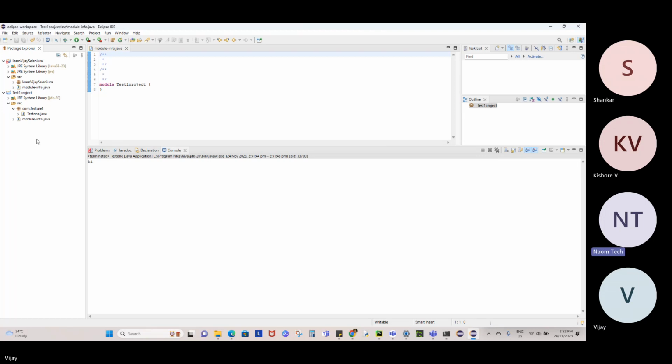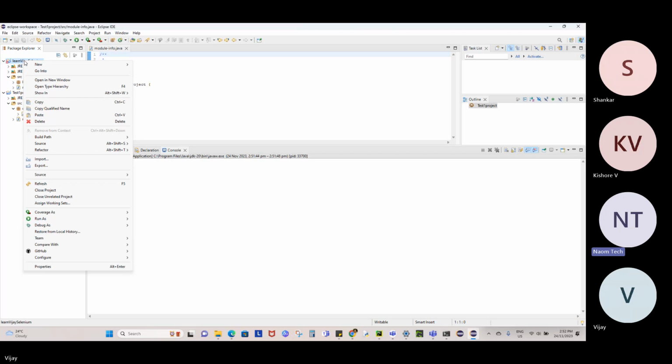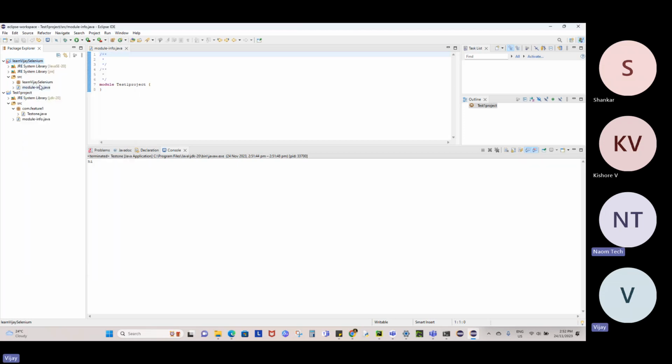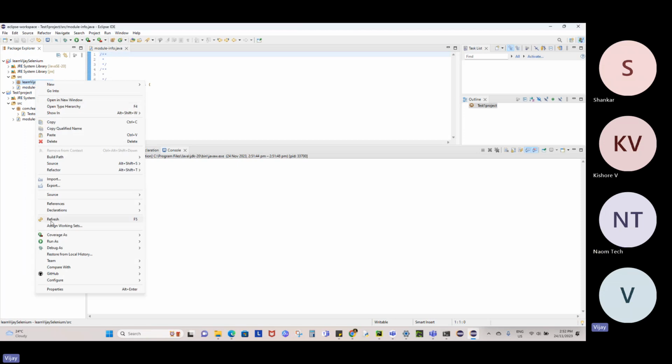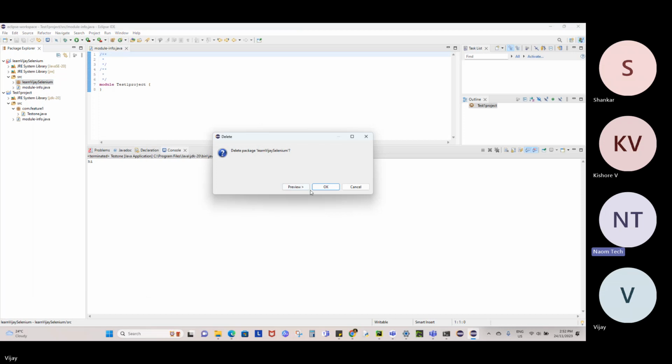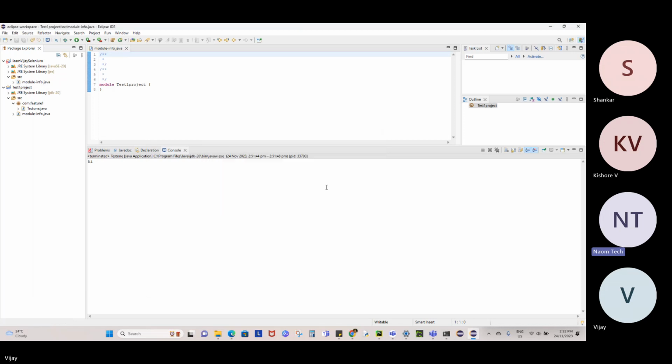Just in that first project, delete that learn Vijay thing that is there, right? Delete it, Vijay. Not the project, only the file. This one, just the package. Yeah, that's enough. You remove that. Project is fine. I believe you created it well. Or otherwise create a package. It's a project issue itself because I don't see that JRE is selected properly. You can remove the whole first project.